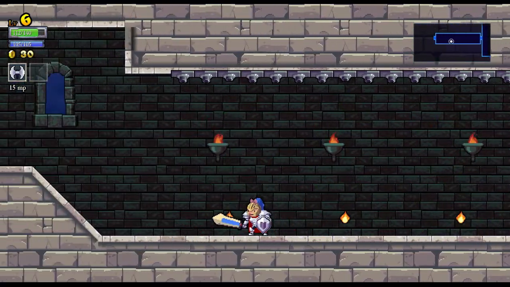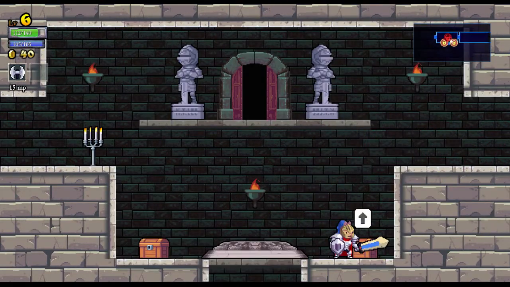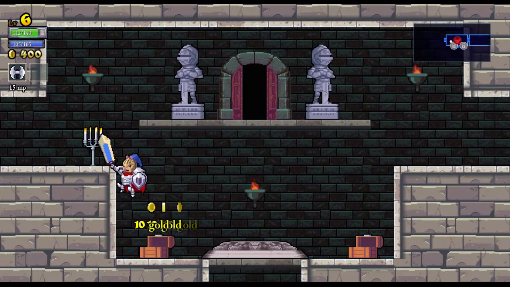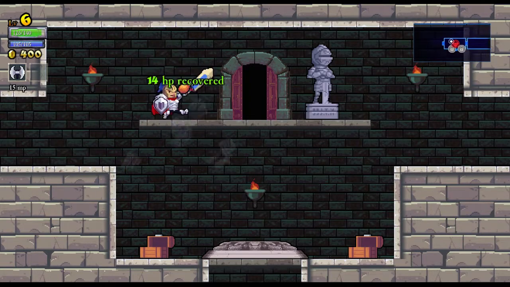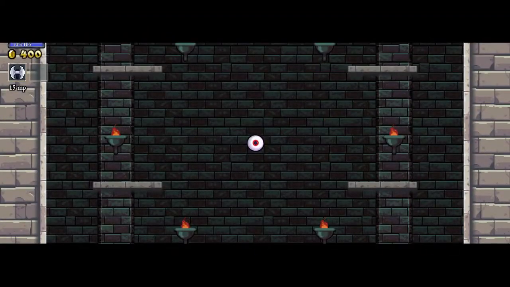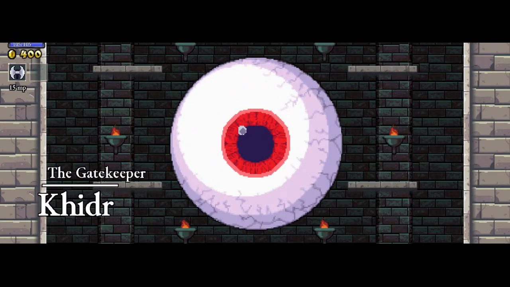Sorry, focusing. No commentary, had to briefly focus there, and I've already found the boss of the castle. Dare I try to take down the boss on my third life with 112 HP? Oh, 126, well obviously now I'm perfectly ready. Ladies and gentlemen, welcome back to Khidr, the Gatekeeper.